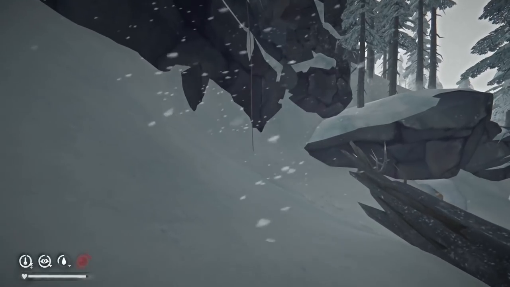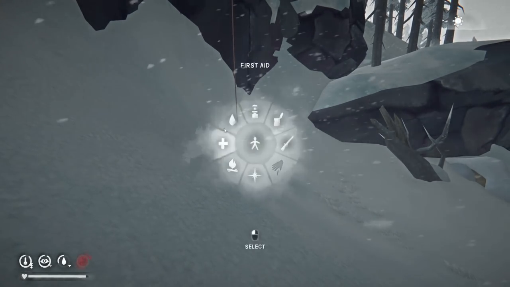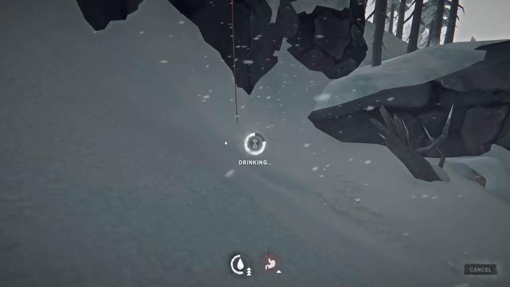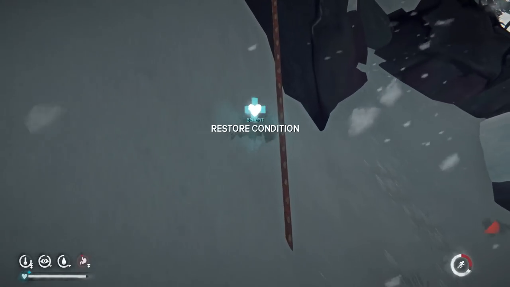All right, we were really cold. We're going to take a little damage. You know what we should do? I'm going to drink that just to help with the mitigation of the damage. It's going to take us an hour or so to get there to the cabin.